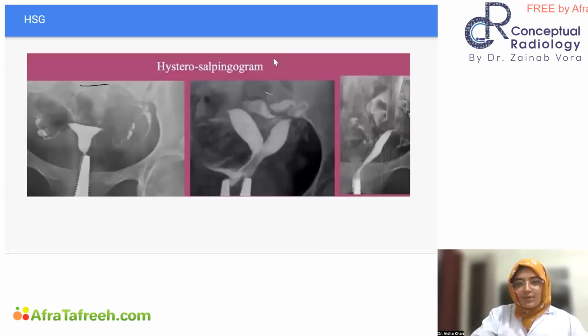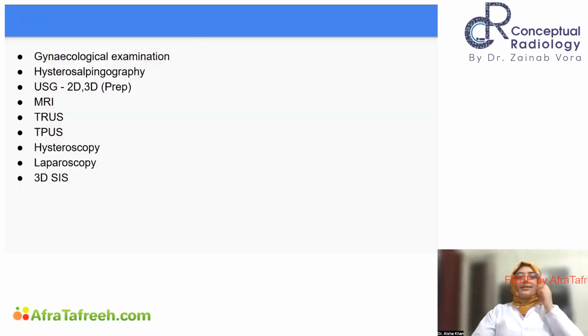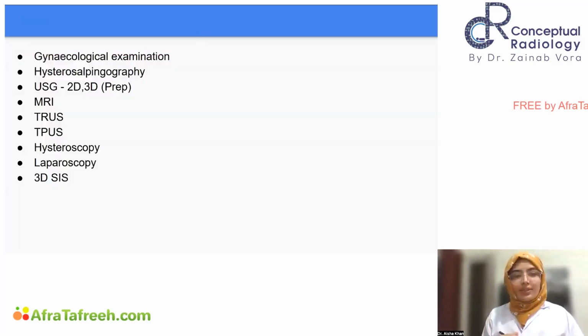We will be coming to HSG, but HSG in itself is a huge topic which we might be taking in a separate session in detail. HSG and all the presentations which can happen. Anyways, till then, we have everything written in the slides, a lot of things, so don't worry about the annotations part right now. So MRI is done, okay. So these are the normal things and we should go about it in this sequence.